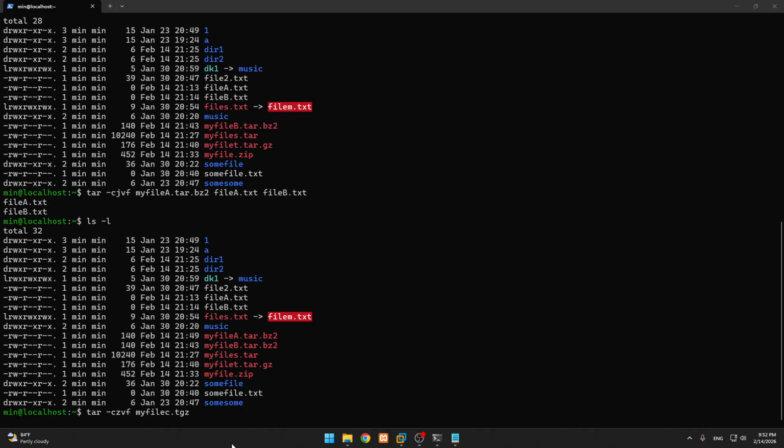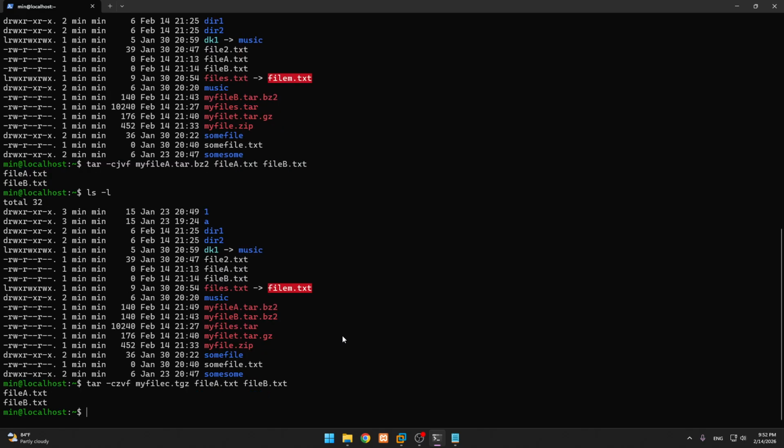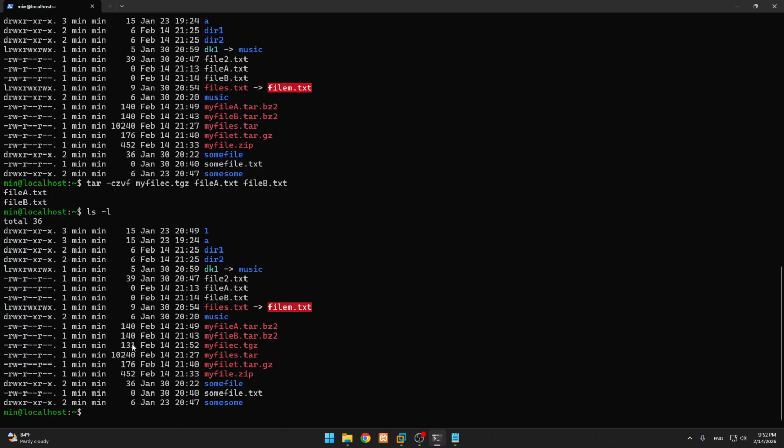Okay, similar way. This one's going to be tar, and then file A.txt, file B.txt, and this works the same way. And you see now it's zipping. So this one using the gzip has 131, but using the bz2 is 140. Hey, that wasn't quite right.